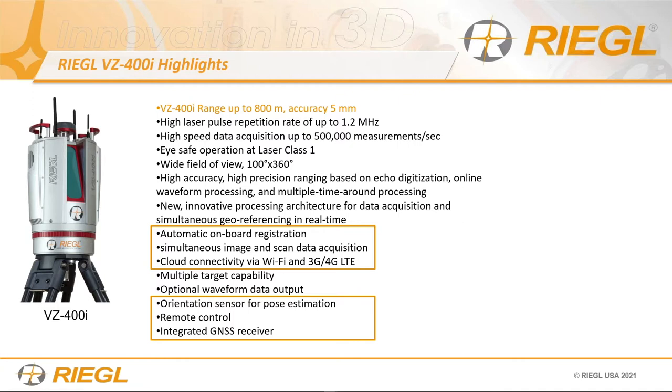In order to be productive, the scanner has to be quick, fast, and precise. All the internal sensors make it so productive because you don't have to level it — it levels itself. It's got an IMU, dual-axial inclination sensor, a pose estimation sensor, GPS for positioning, a digital compass for heading, and the IMU for roll and pitch values. So we know where we're at, we're leveled, we have orientation — you can just put the scanner on the tripod, press start, and go.